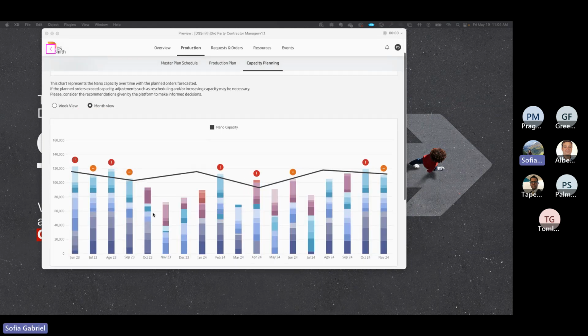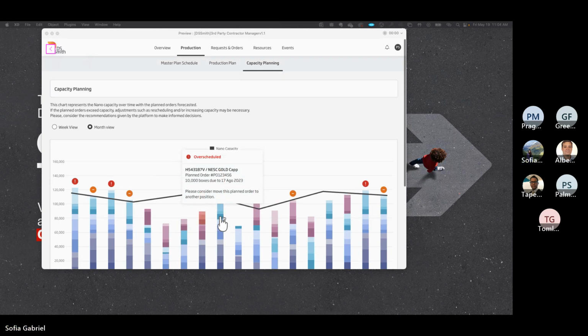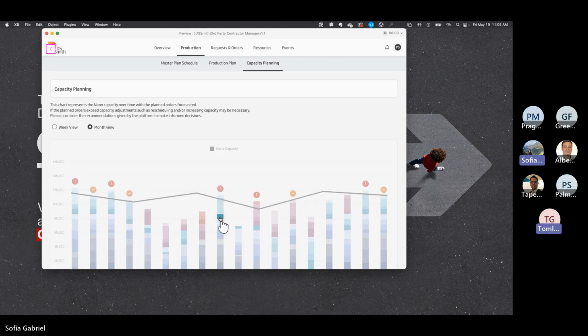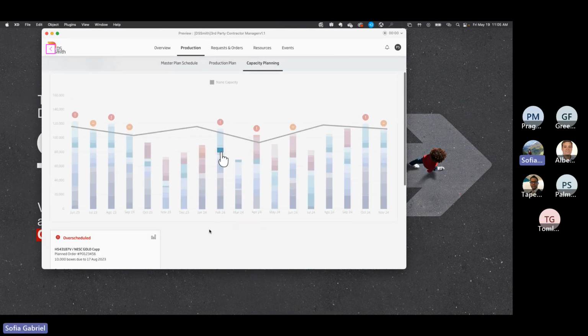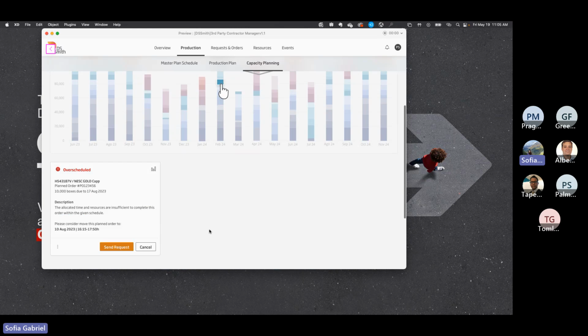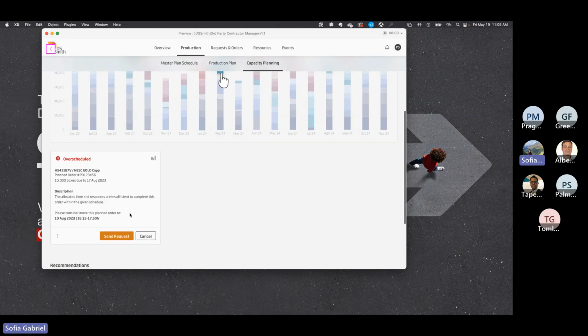And another thing here on the charts. We can see that the PaaS platform is giving us this recommendation to move the planned order to another position. So what we can do is click on the planned order like this, and we would be able to see the cards associated with that planned order with some calls to action.